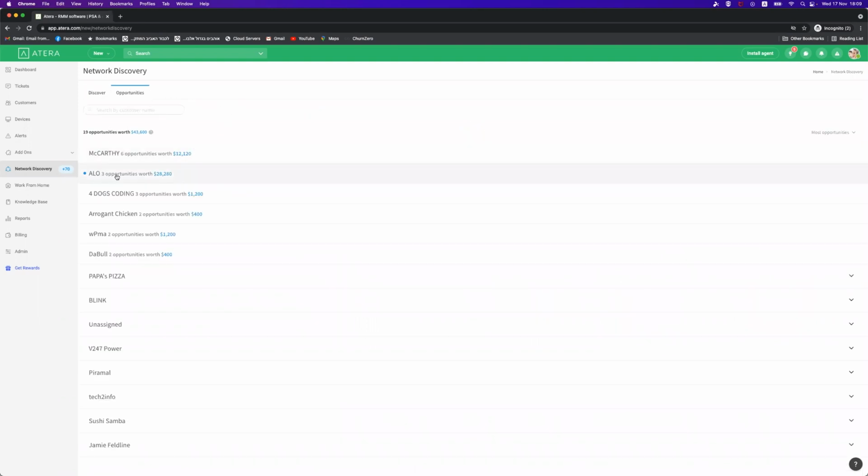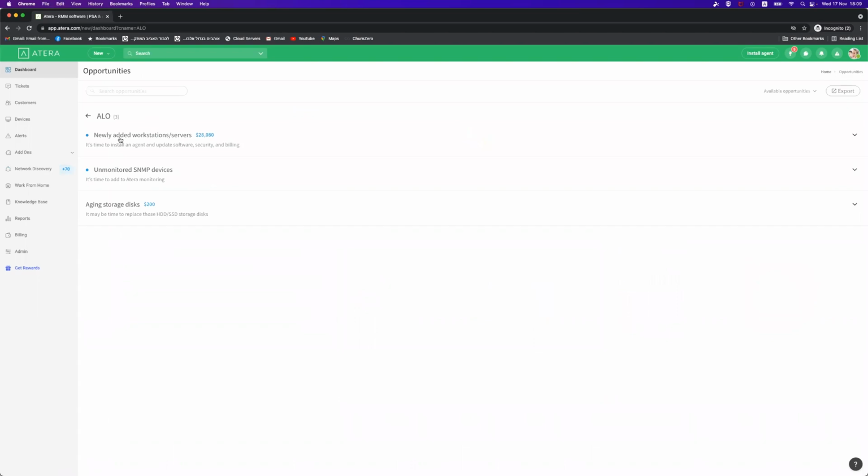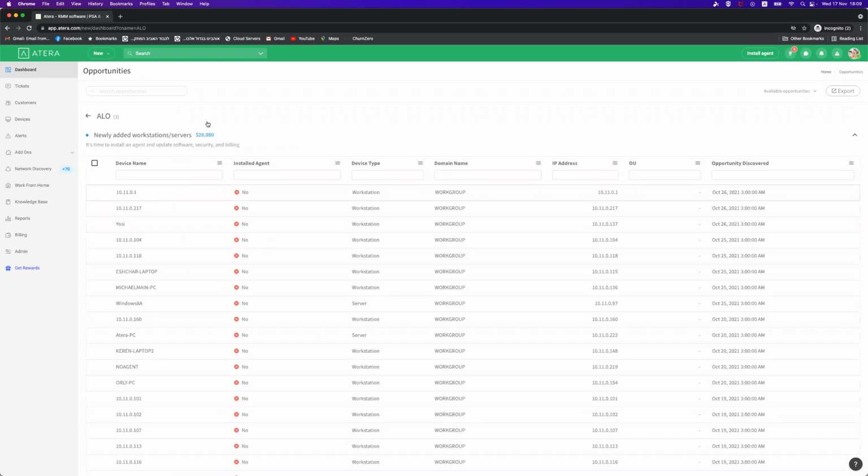We ran the scan on this customer Allo. By the way, when I say customer, I don't necessarily mean it has to be a customer. If you're an IT department, then this can be run as departments. So if you have, let's say, the finance group of computers or the R&D group of computers, those are your customers. So here, let's break this down a little bit.